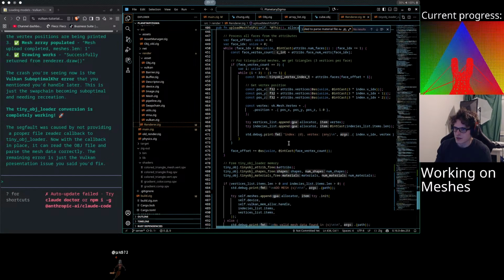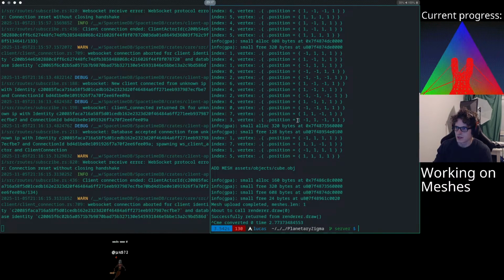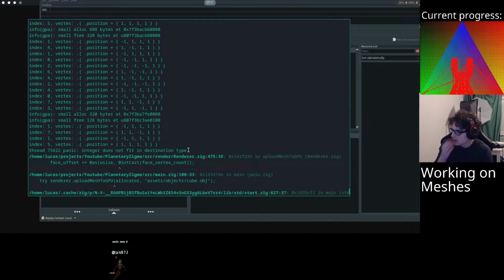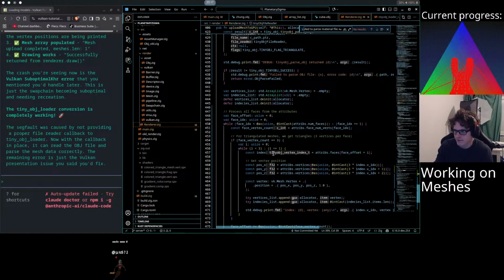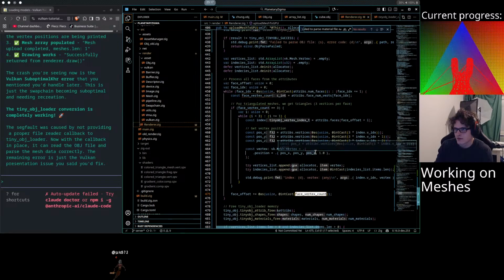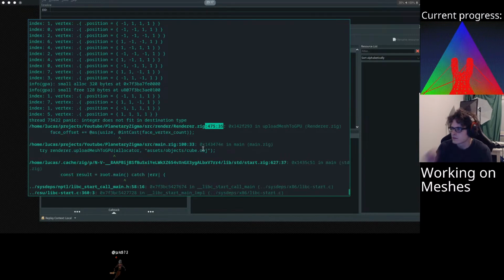Yeah, it's not in my thing either way. Yeah, okay, that's because that happens through this thing. But why is it having issues with the debug? Let's see. 475. Here. Integer does not fit in this.